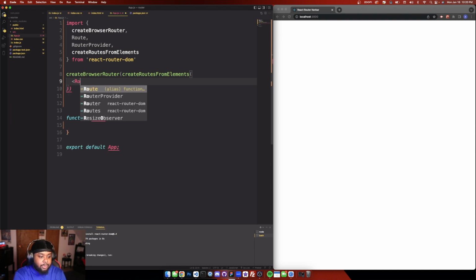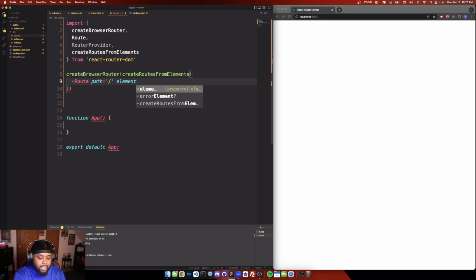So let's do Route, and we need to give it a path. Let's give it a path of index, which is like the main page, and we're going to give it an element.